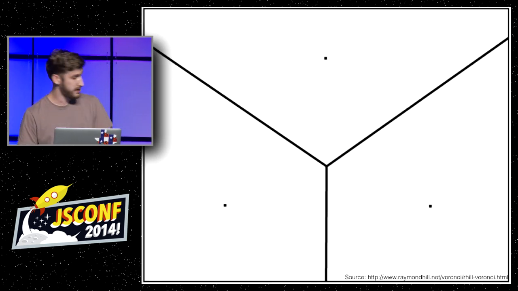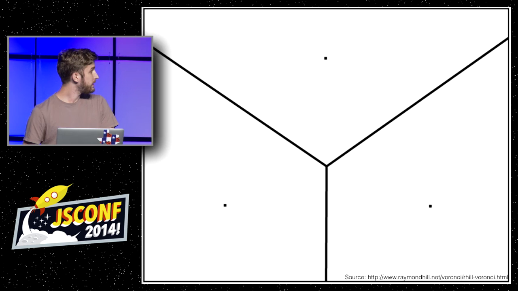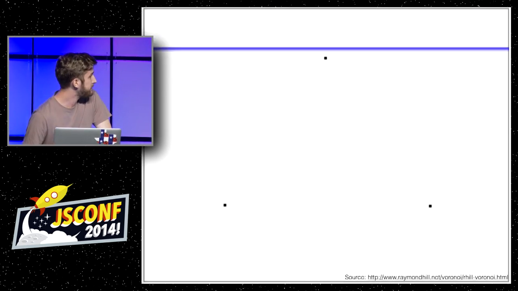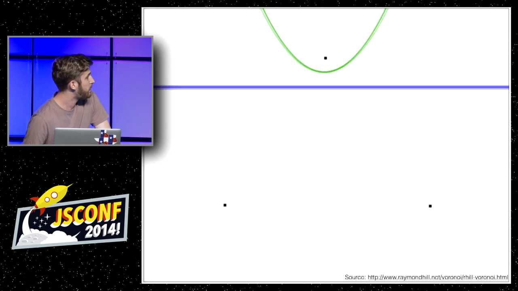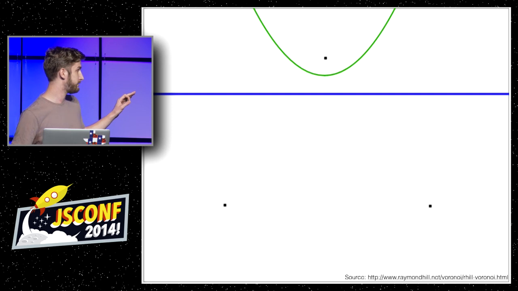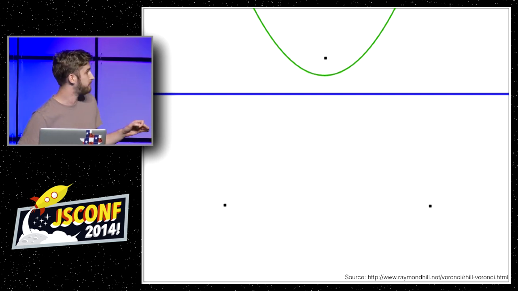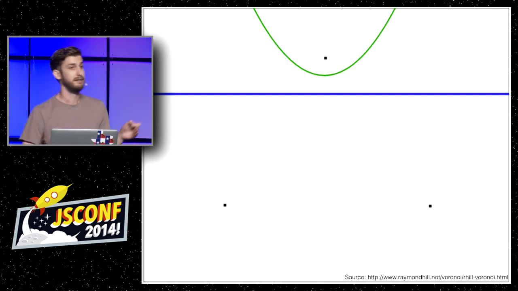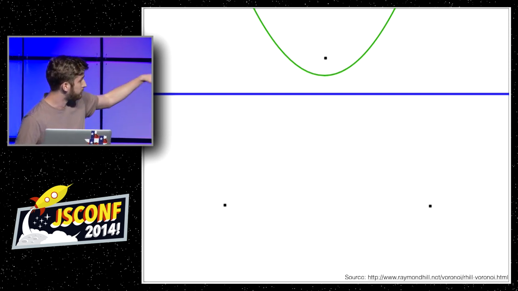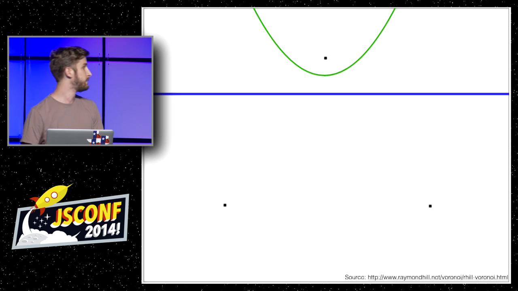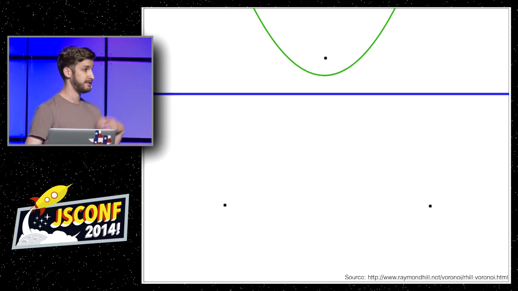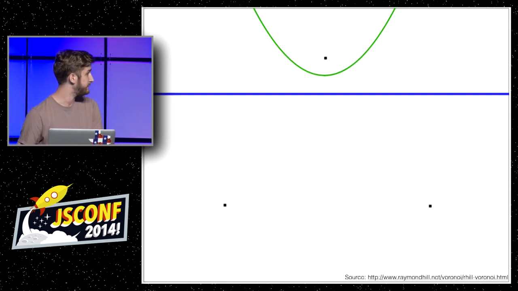And I could show you in a video manner how this works. So this is how the algorithm works in very slow motion. So I'm going to pause it right there. What you're seeing are 2 big components of Fortune's algorithm. The blue line moving from the top to the bottom, the straight line, that's called a sweep line. Its job is to discover these individual points. And the green line with that little parabola, that's called a beach line. And these 2 lines work in tandem together, discovering points and trying to identify these possible circles that it could put a vertex in the middle.